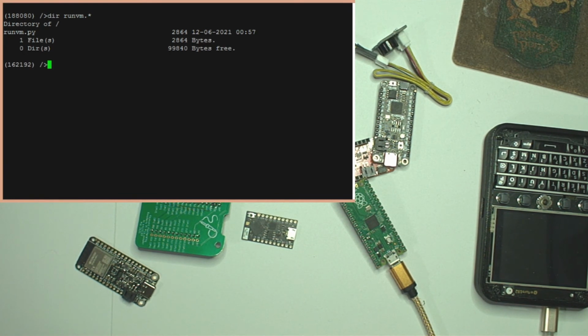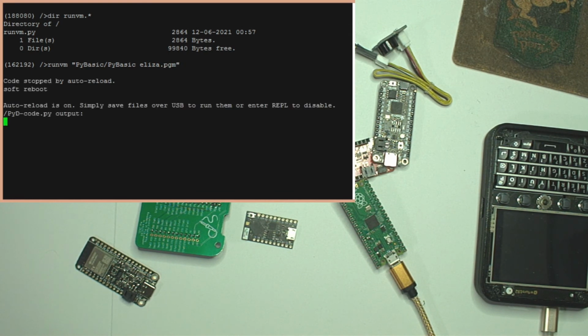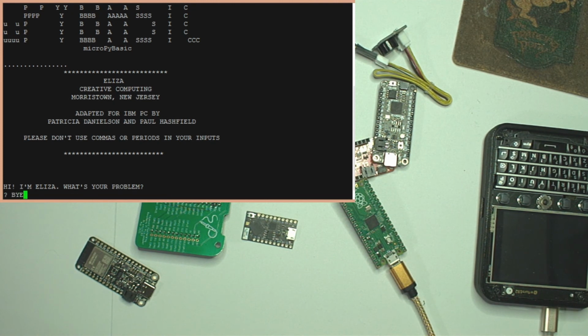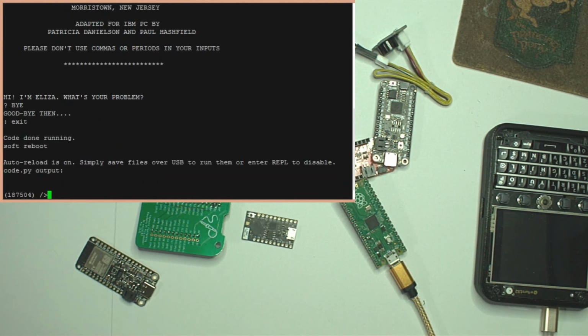Yes, we do. Okay. So basically the way this works is you type in run VM, and I can actually put in, let's just load in Eliza. I think I have the PGM version on here. We'll find out. So you see there's the extra display, but it starts up Eliza pretty nicely. And then we'll just say goodbye to her. And if we exit, it'll come back and boot and bring me back to PyDOS. So it's a pretty slick way of squeezing some extra memory out of a PyDOS program.